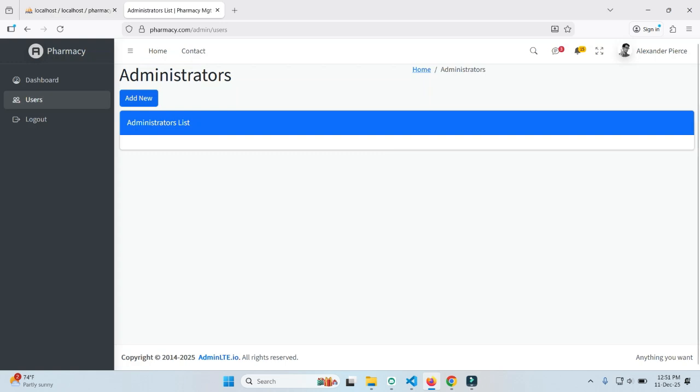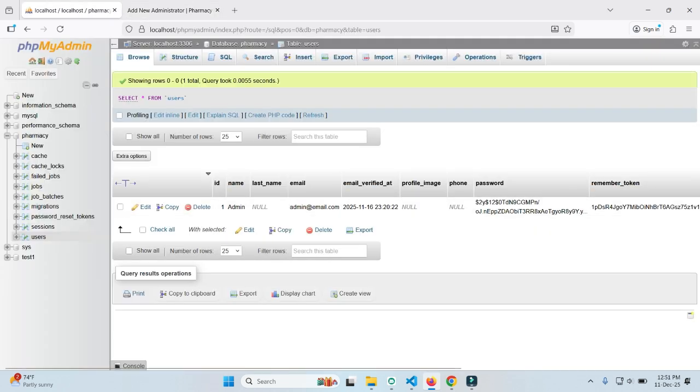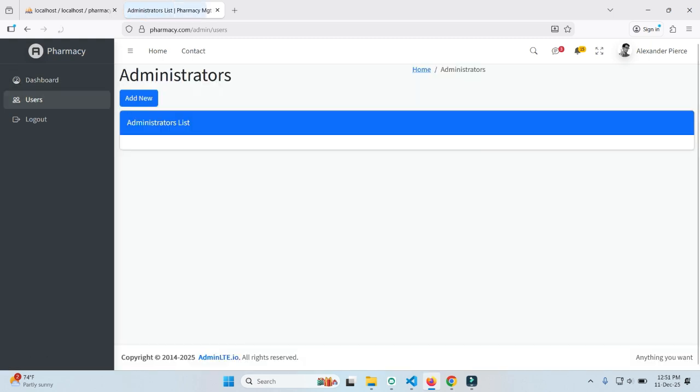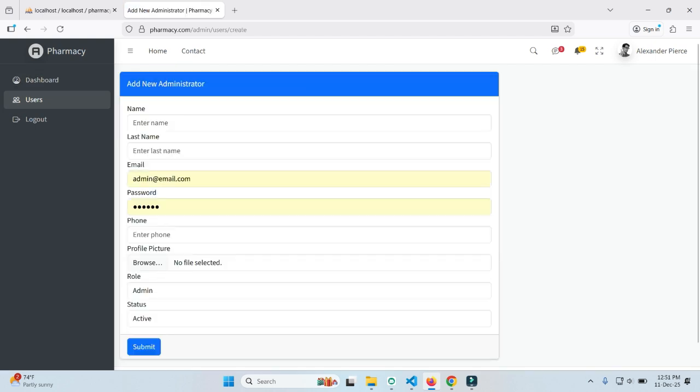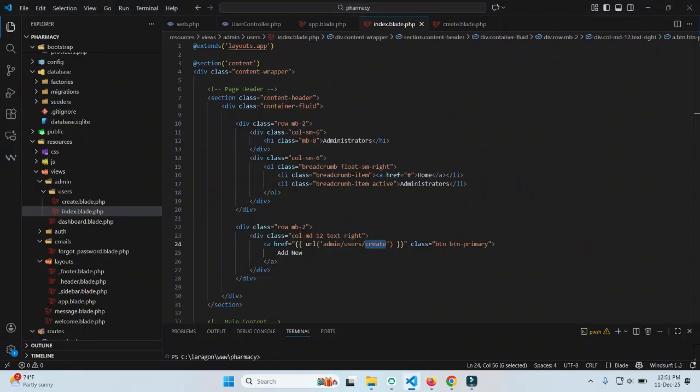So when we want to create a new one in this form and we say submit, we'll insert this user and then list it here. Meaning we click on the submit button from the add new form, and it will redirect us to where users are listed. So let me show you what I've done in the index.